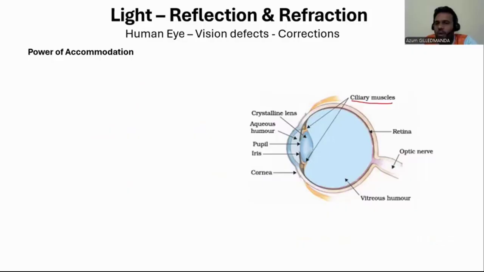That way the lens adjusts, either contracts or relaxes. Let's say the eye is a convex lens, right? Let's say it is like this, for example. Now let's say this is a relaxed eye.